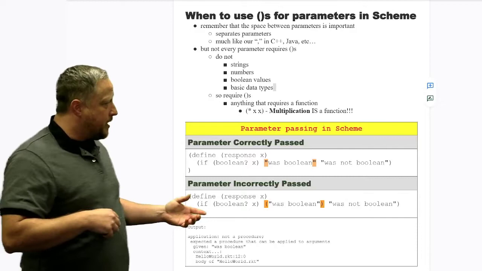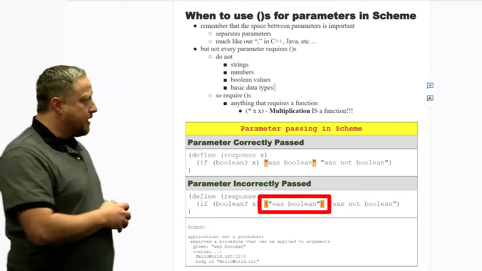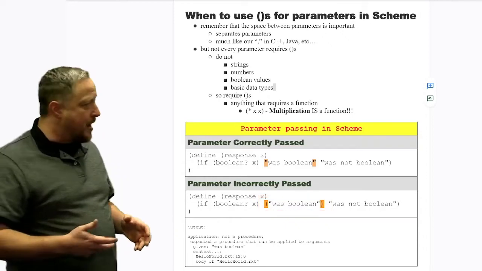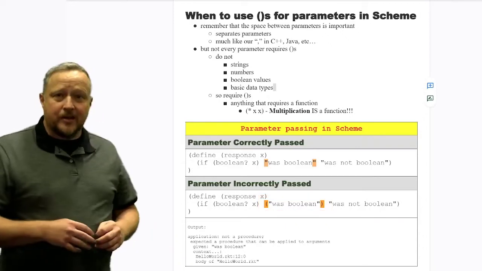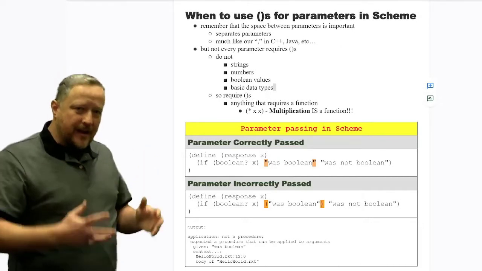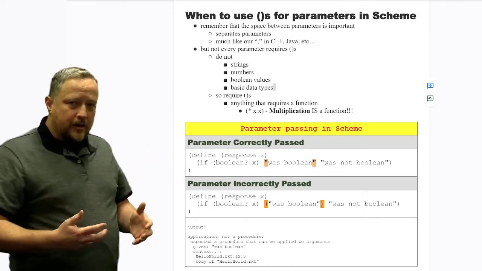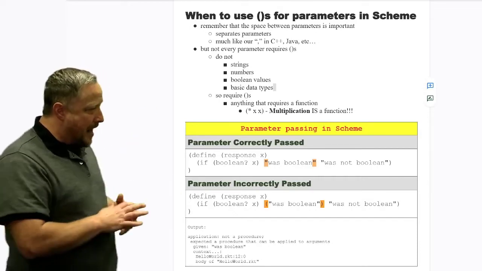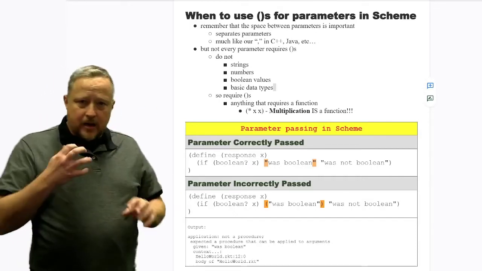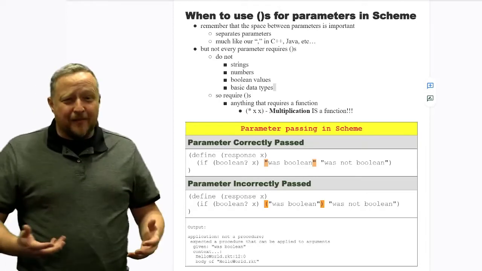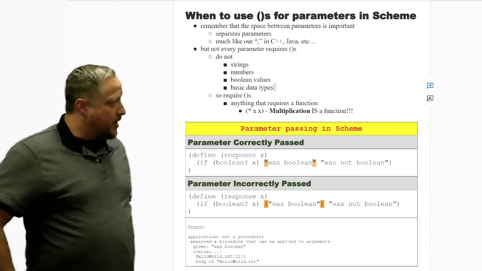then that should be in parentheses. But if you notice the parameter incorrectly passed here, by accident the student just put parentheses around it, and you can see from the error message, it did not like that, because every time you see a parentheses, it's expecting a function, not a value. And there's a big difference between the two of those. And again, the values of strings, numbers, Boolean, those do not require the parentheses that you and I would think of, but there are times you don't need parentheses.